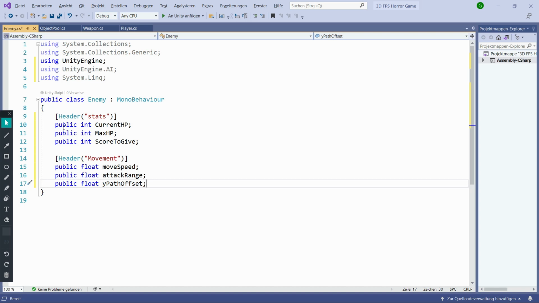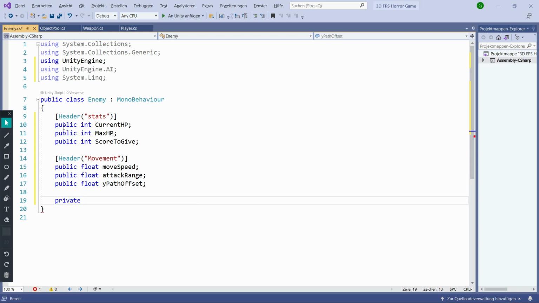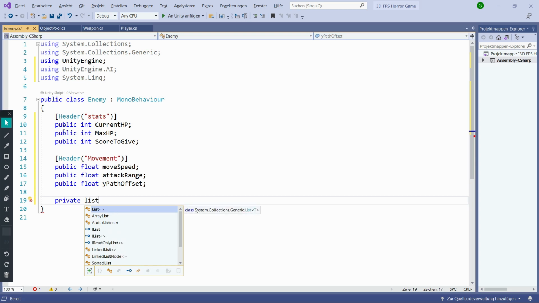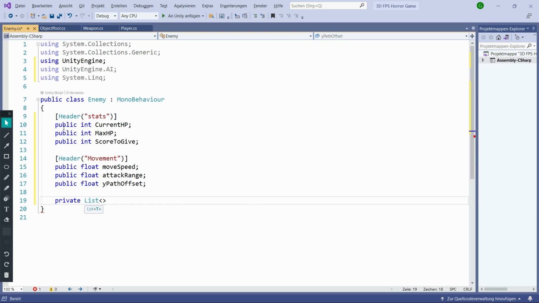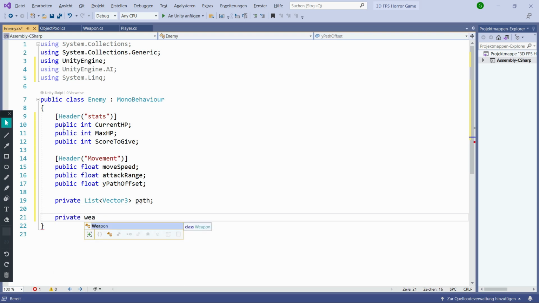And then you need to make a private one, and the private one will be private List of Vector3 path. So now the next two variables will be private weapon weapon.